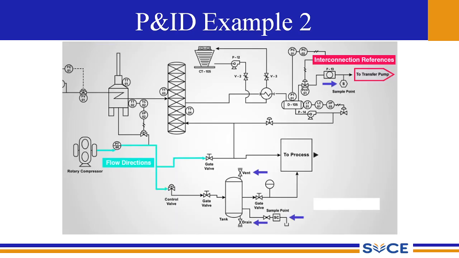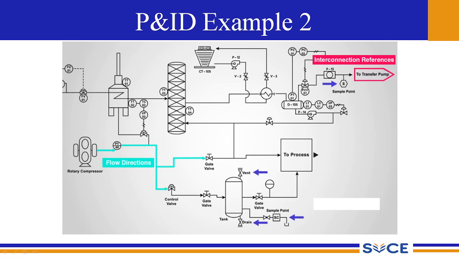Next, if we want to look at the flow directions, you can see the arrowheads. The arrowheads represent the flow directions. Here all the control valves, gate valves and everything is labeled, and there is a sampling point which is indicated by this box with the symbol SC. And if we want to continue this P&ID diagram, we need to use some connectors. So the next section of the process will be represented in the next P&ID sheet.